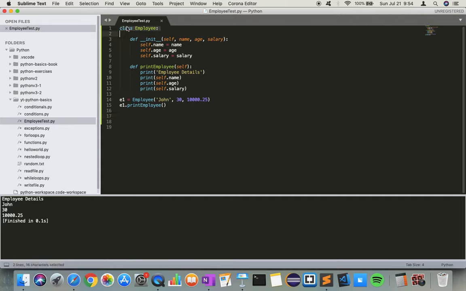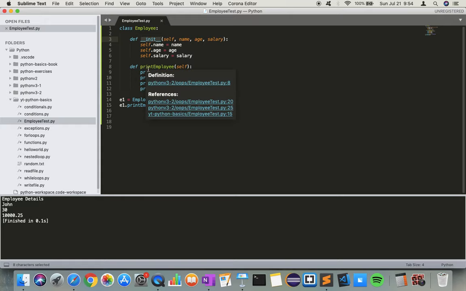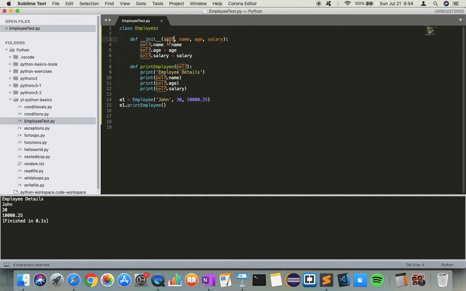So we defined a class employee. Like I said earlier, a class is nothing but a blueprint. We're saying any particular employee that we create will have a set of properties and will have the print employee method. So we're creating a class employee. We're using the constructor, which is always in the syntax, underscore underscore init underscore underscore. That has a special meaning to Python. We're passing in a self. Again, like I said, this doesn't have to be self. It can be anything. I can change it to self2, everywhere.